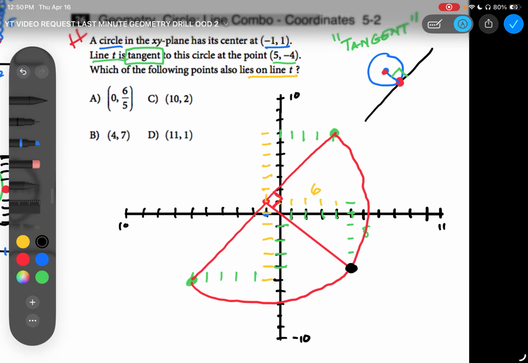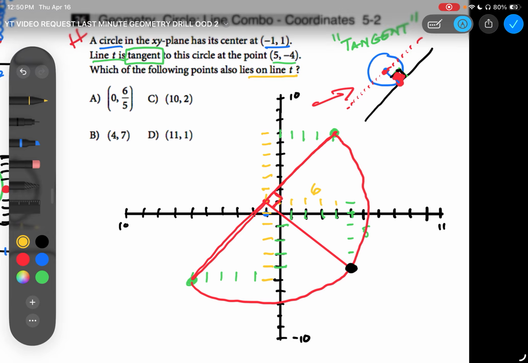Remember that when the line is kissing, it forms 90 degrees. Here, take a look at this guy over here. It forms 90 degrees with the line and the radius. So that means that that black line is going to be parallel to a line that would be going through the diameter of that circle. We already have that right here. So that would be replicated, right? The 2 green points, which form the diameter, would have to be the same rise over run from that black point. What was the rise over run from the black point?